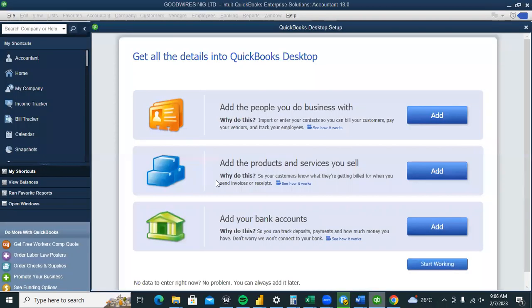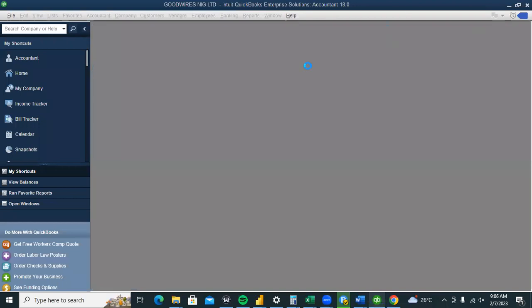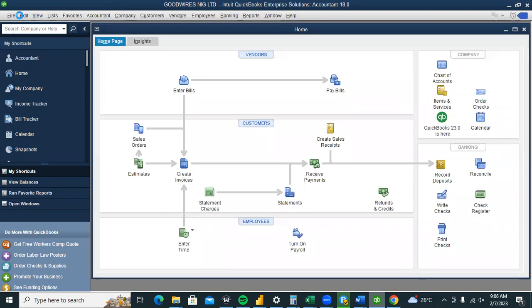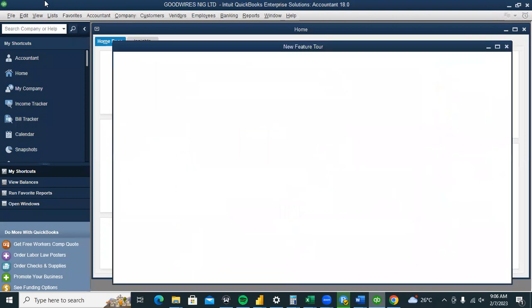So let's go straight up. Our QuickBooks file is now open, so I'm going to cancel this. As usual, QuickBooks always pops up different windows. So what do we do? Go to your edit menu. At the top here is called the ribbon area, and this is the top menu part. We call them menus. They contain all these commands. You can see an example of a window popping up from nowhere.